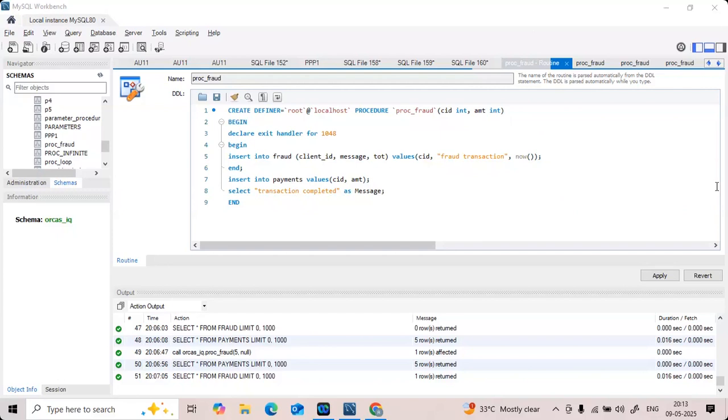Whenever you're executing any code, there might be a possibility of getting different error codes. It will not be the same code, 1048, right? So what usually happens is, to handle that error, in the SQL documentation you can find a list. If you search the website for SQL documentation error handlers, there are codes for each and every error, how you can differentiate and how to handle it. It will provide you a set of codes. Based on that, we need to handle it. Every time you'll not get the same code, right?